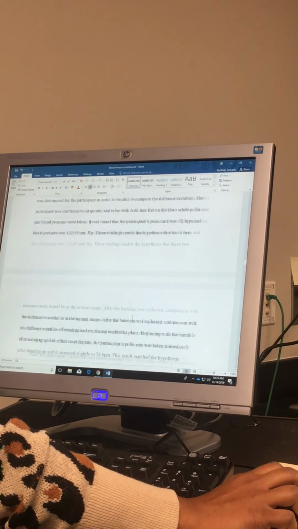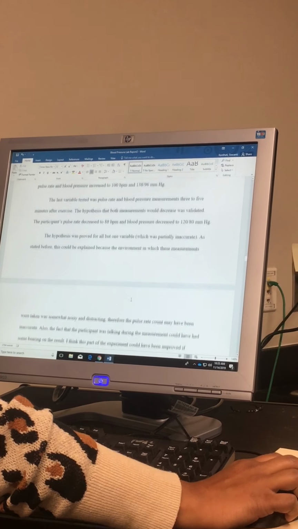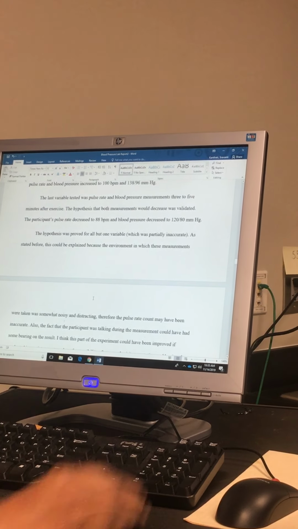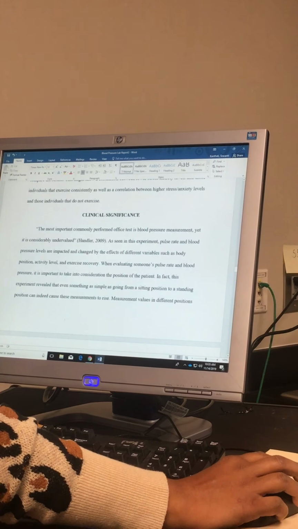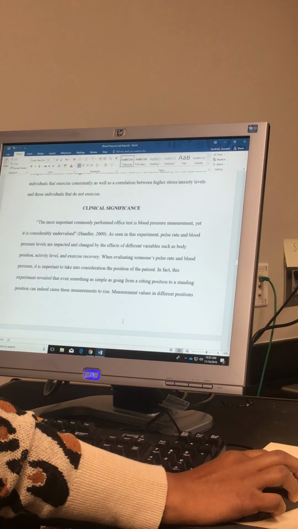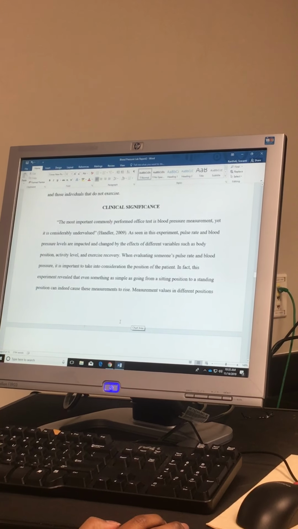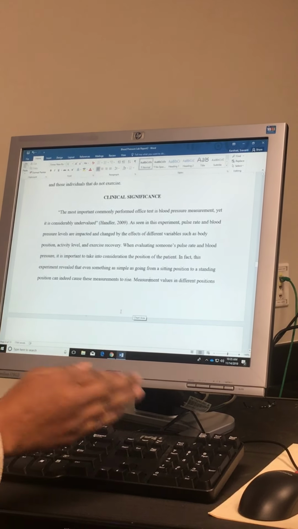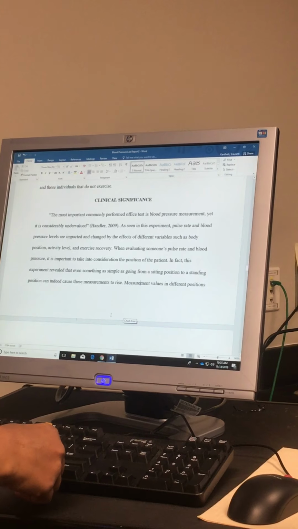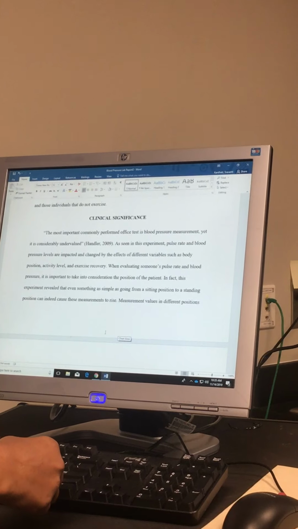And then the discussion, you would detail what those results meant to you and did it correlate with your hypothesis or not, right? And then as you're doing that, you want to keep in mind the clinical significance section, which a lot of students miss points in because they want to write like we're in third grade. I'll be very honest, one of the papers I got said that high blood pressure is bad for your heart. Really? You did all this and you're in college and that's the clinical significance?